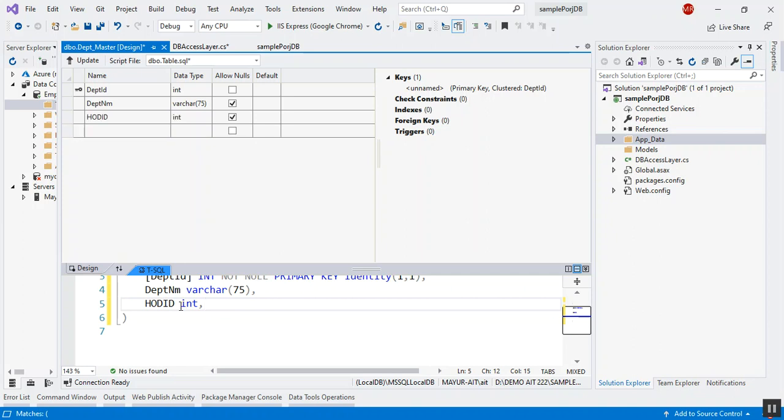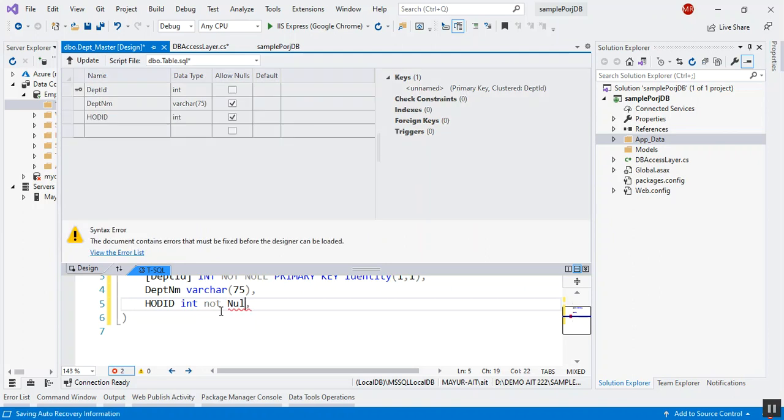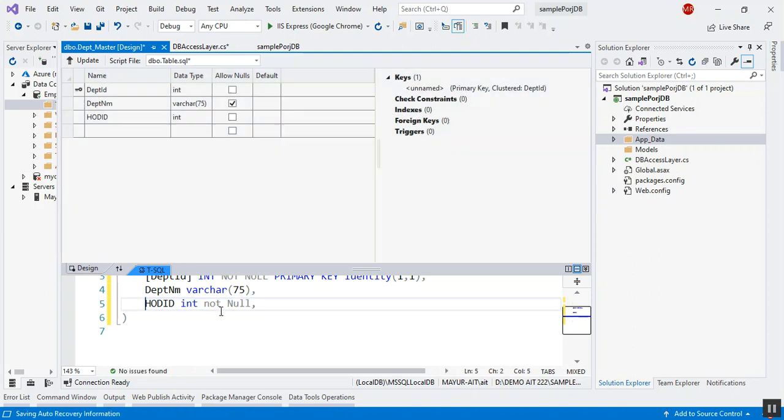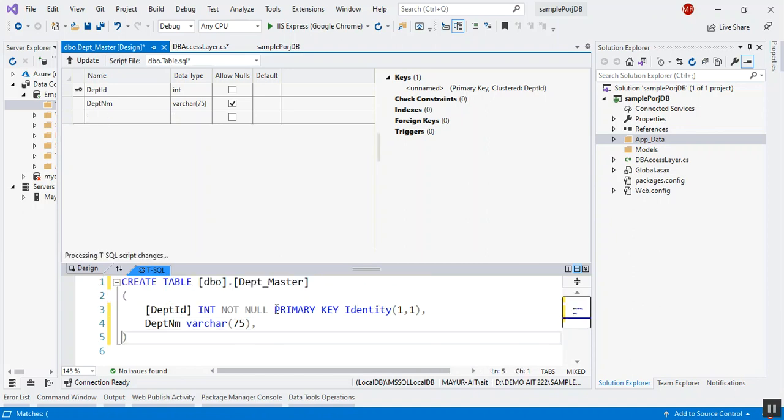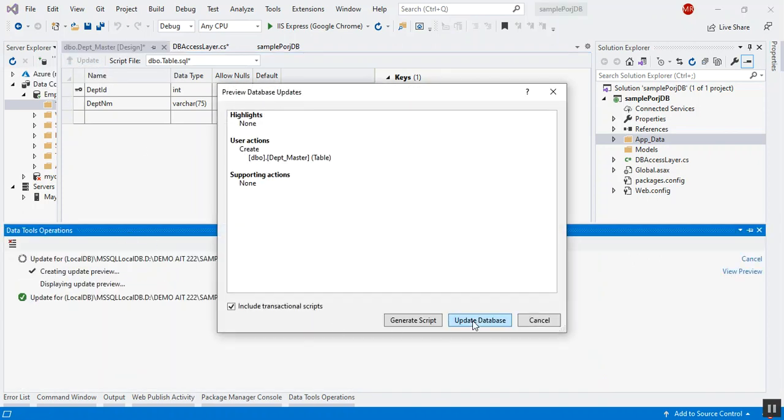It will be the same as employee ID. You can say not null, but I am going to remove this. I don't want this. Okay, I will take two columns only, and we will say again update database. So I've got two tables.